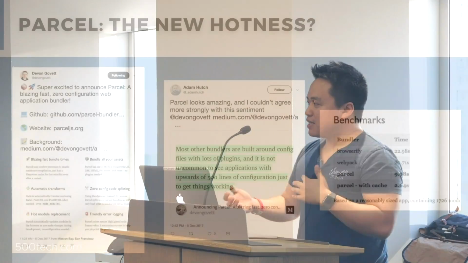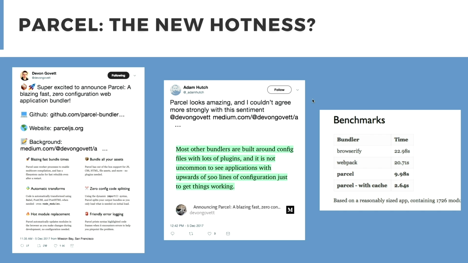So around the same time this happened, Parcel came out. Parcel is a competitor to Webpack in that it's a faster bundler, and there's a bunch of other nice things. The main features are that Parcel does multi-core processing, so it processes faster because it makes use of your multiple cores, whereas Webpack is single-threaded. And it's also zero config out of the box, whereas Webpack often has 500 lines of configuration. According to Parcel's own metrics, they are up to 10 times faster than Webpack.